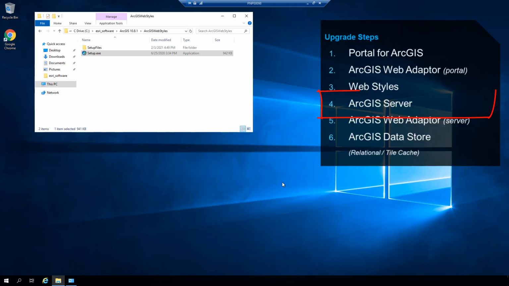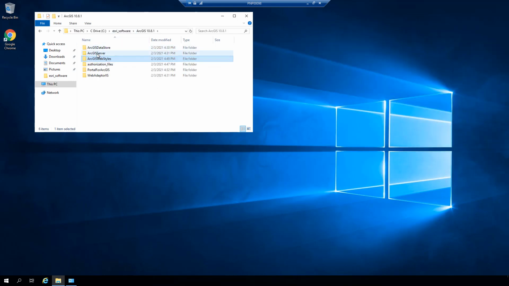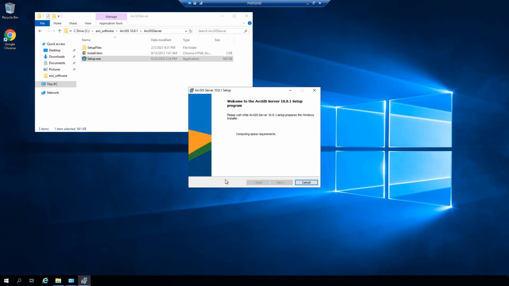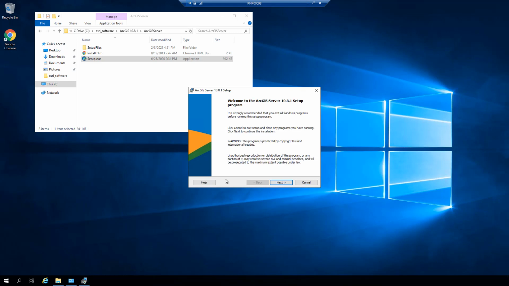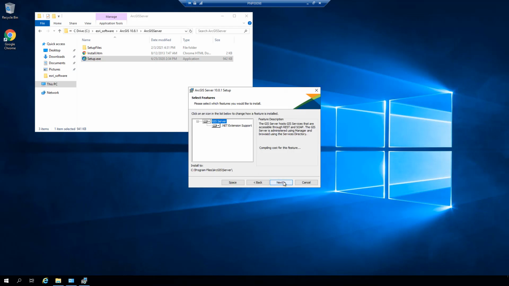Next on our list is to upgrade ArcGIS Server. So we'll find our ArcGIS Server 10.8.1 executable. Select Next. Accept the master agreement. We'll keep the defaults.